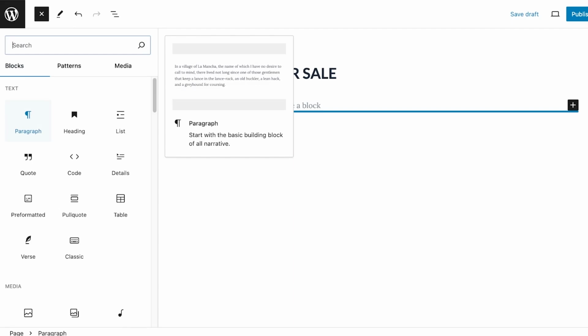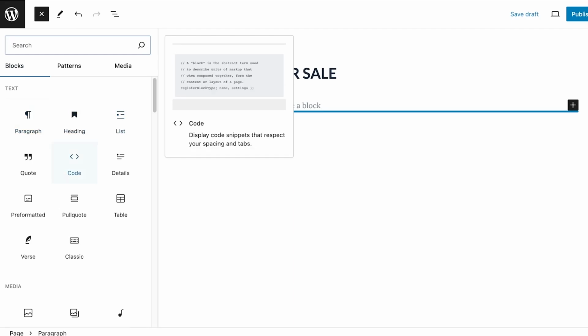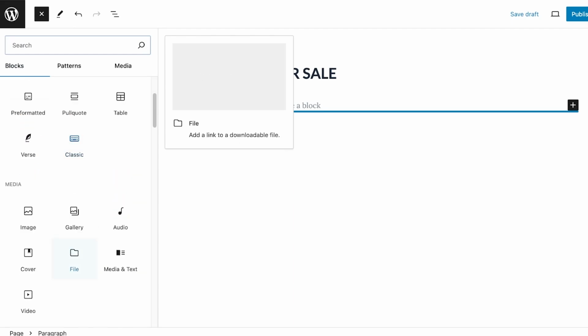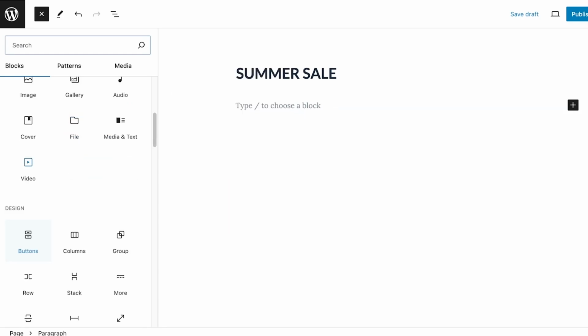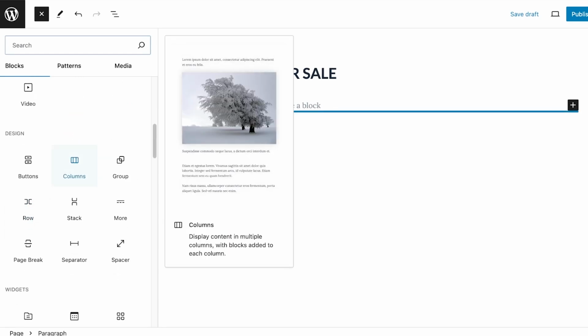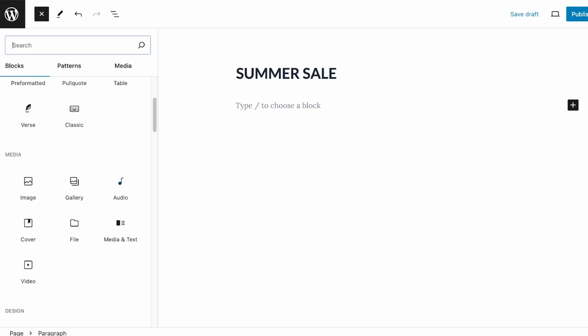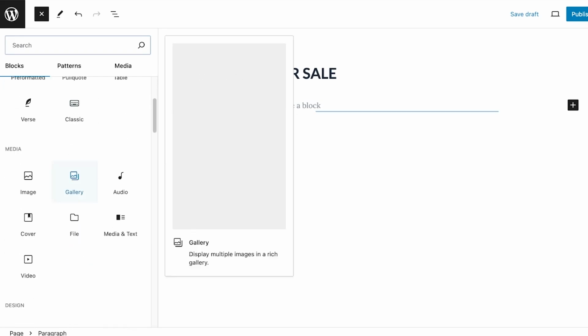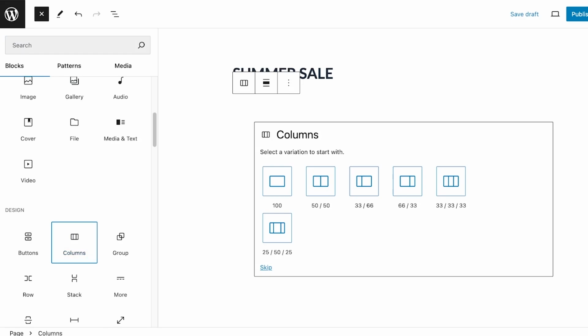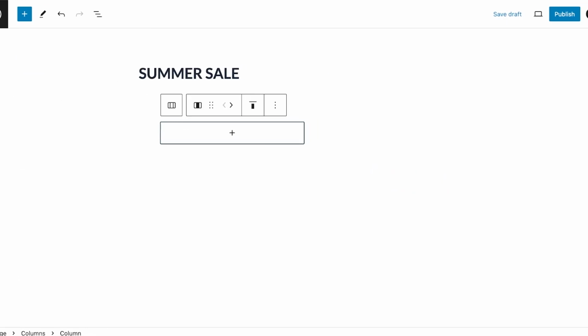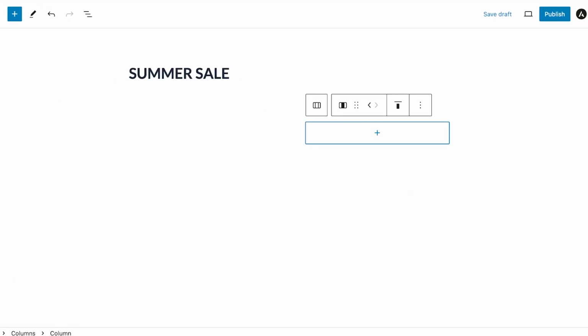Now you have the option to integrate paragraphs, headings, lists, quotes, details, formatted text, patterns, as well as different types of buttons and columns. I usually like to get started with a column. So I like to add two columns or a section divider, you could say, which is a 50-50 divider. And once you do that, you will see I have two sections here.